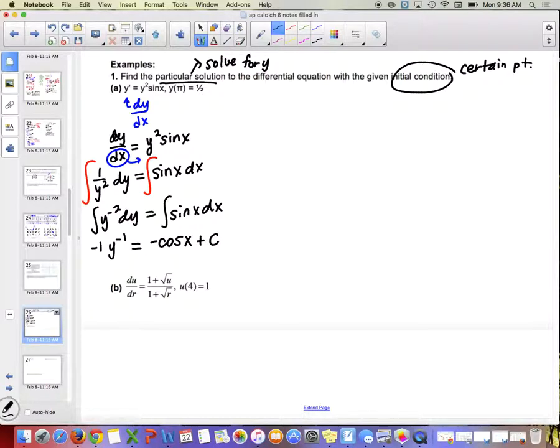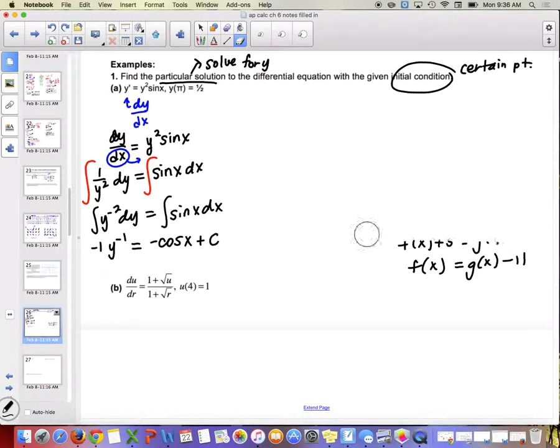So you can just pick one of the sides. It doesn't matter which side. It's just like if I had f of x plus 5 and I had g of x minus 6, I could have written g of x minus 11, and had the f of x with nothing over there. Do you guys see? You're still just adding a constant. I just added it only to one side. If you really want to do C1 and C2, you could, I guess, but it seems complicated.